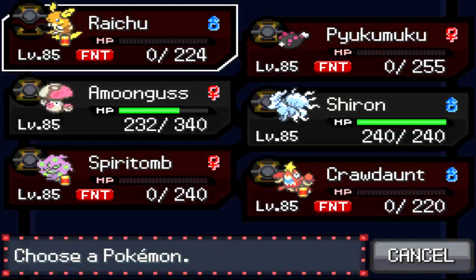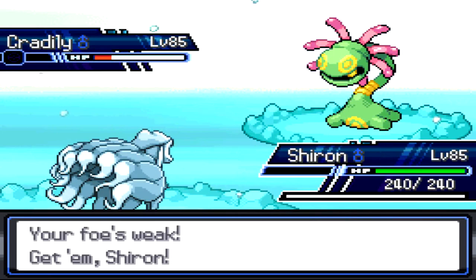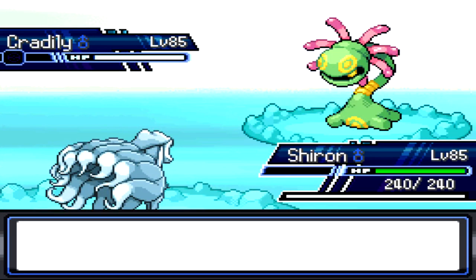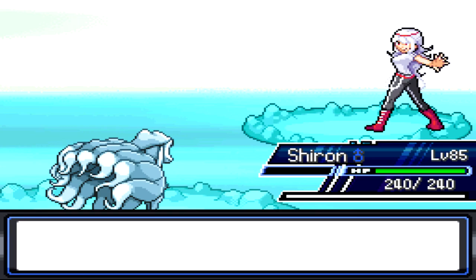And it will knock out Raichu, but I can just send in a little Ninetales and knock this out as well. Cradily is really, really bulky, and if I didn't set up those Nasty Plots, it would have taken forever to knock that out.